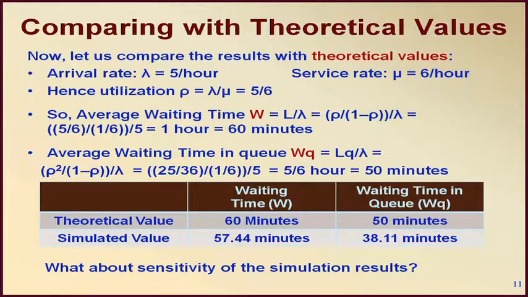That is probably the reason it may appear a little peculiar to you that arrival is only 5 per hour and service rate is 6 per hour, and still people are waiting as much as 50 minutes, 60 minutes. What is happening? This waiting time is high because the service and the arrival times fluctuate so much, particularly with the exponential distribution. Just imagine, we have done some example where the service time is, let us say, deterministic. For a constant service time, the LQ becomes half.